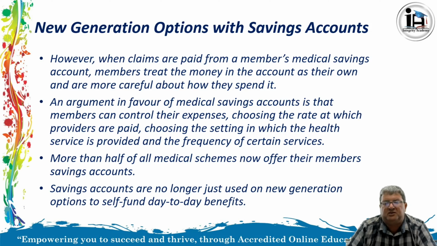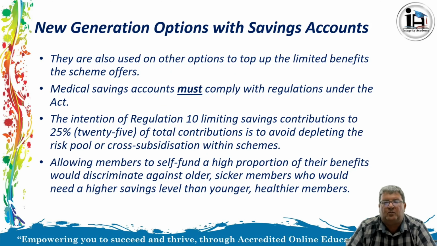More than half of all medical schemes now offer their members savings accounts. Savings accounts are no longer just used on new generation options to self-fund day-to-day benefits. They are also used on other options to top up the limited benefits the scheme offers. Medical savings accounts must comply with regulations under the Act. The intention of Regulation 10, limiting savings contributions to 25% of total contributions, is to avoid depleting the risk pool or cross subsidization within schemes. Allowing members to self-fund a high proportion of their benefits would discriminate against older, sicker members who would need a higher savings level than younger or healthier members.